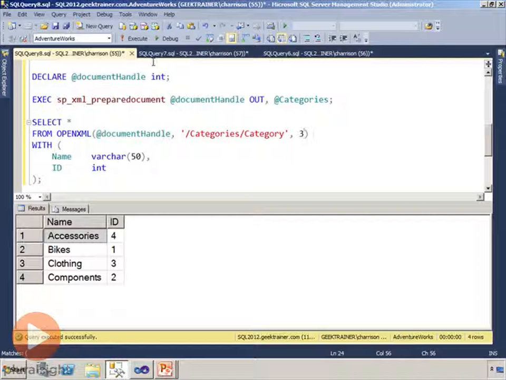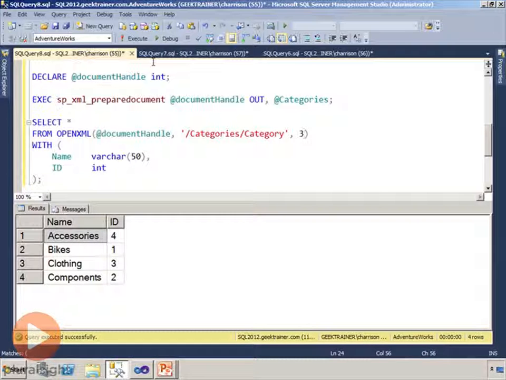In our case here, using a 3 is fine because I don't have that large of an XML document. But if I had a very large XML document, having it look inside all elements and all attributes is really going to slow things down. In that case, I would want to specify 1 or 2 and then be explicit about the location.